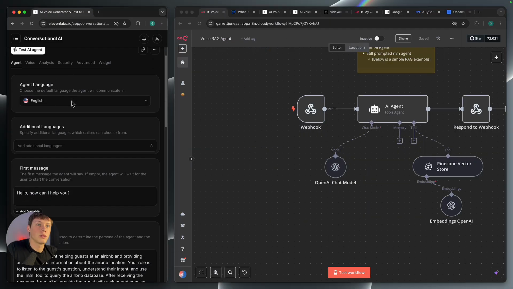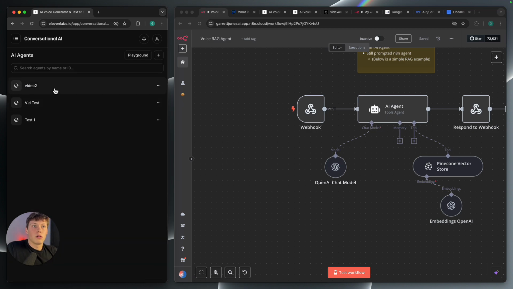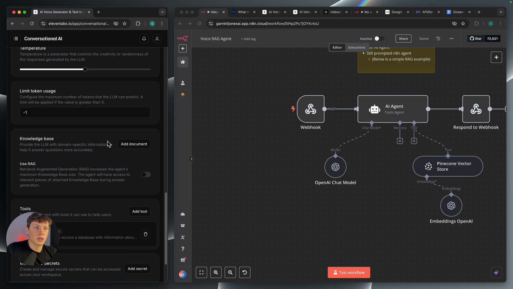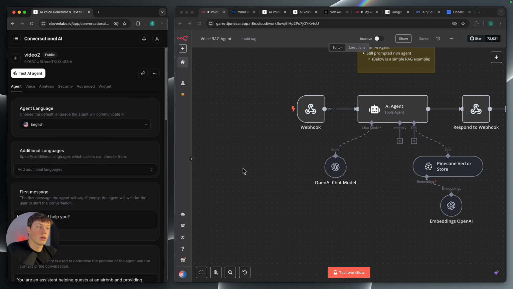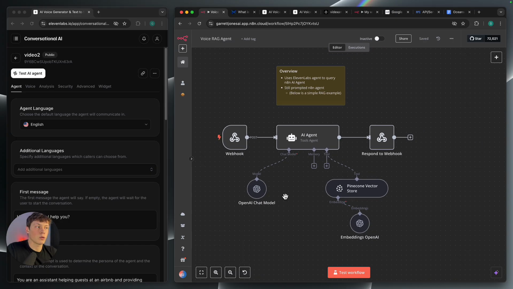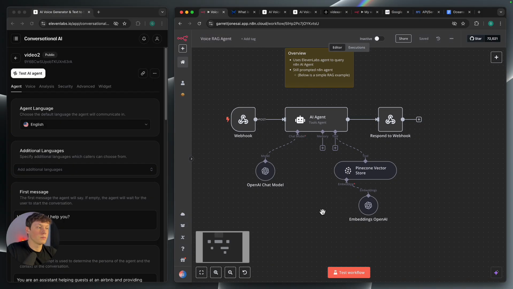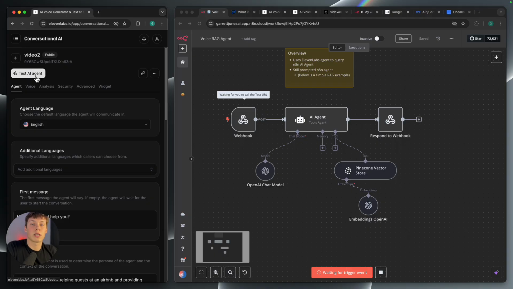So I have 2 windows open here. I'll go to the video 2 that I just created, make sure everything here is good. We have the tool set up correctly. And then what we want to do when we are actually testing this workflow is, because we have the webhook, we are using the test URL here. We need to trigger this workflow manually. And what that means is we just go down to the bottom here and literally just click test workflow. And you can see it is waiting for the trigger event there, which is the test URL, the webhook trigger. So we're going to go back to the conversational AI and we can actually start chatting with this agent to make sure it's working properly.